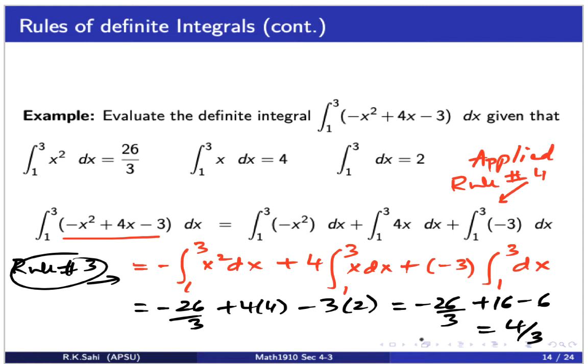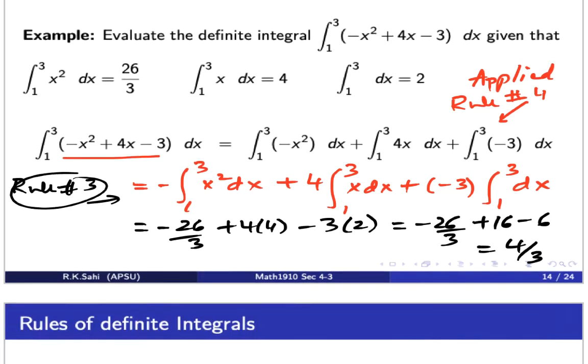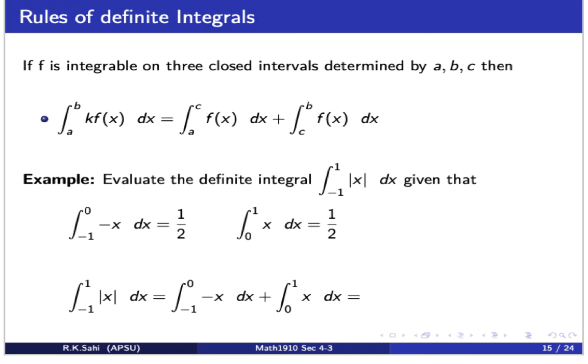Okay, now let's look at the final rule, and it is a very, very important rule. It really makes our life very simple. What this says is, if your function is integrable on the interval a, b, c, oh, we need to remove this, it was a typo, f(x) dx, and it is integrable on 3 closed intervals. In other words, let's look at this graph. So this is my graph. I have intervals a to c, c to b. So my function, it says, is integrable from a to c and c to b.